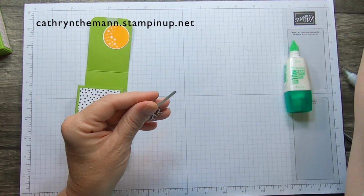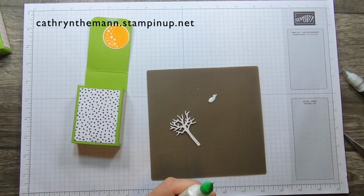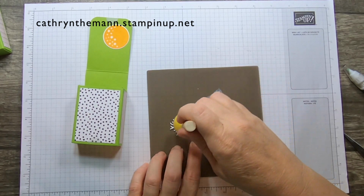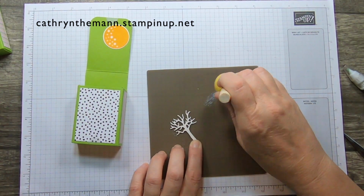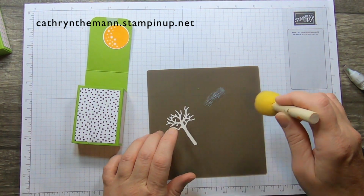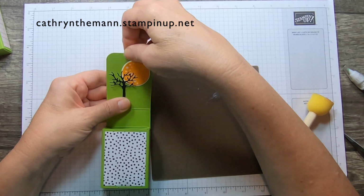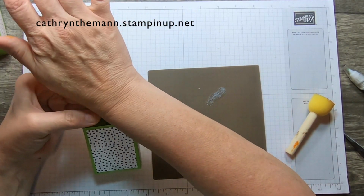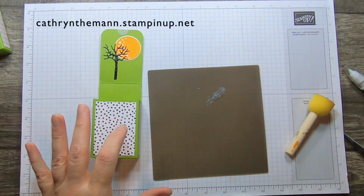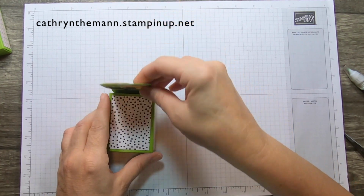And then I'm going to use my silicone mat. I'm going to put my tree upside down. I'm just going to put a little bit of glue on the mat. And then I'm going to use this little spongy thing. I got this at Dollar Tree. And you want to make sure you don't move your piece a lot, or else it will get the glue that's left on the mat. Might get your fingers a little bit sticky this way, but it helps you really get glue onto the die cut. Alrighty. And that's the inside. Now you could also put a little tag with a sentiment inside also if you wanted to. All right, so that's it for the outside.